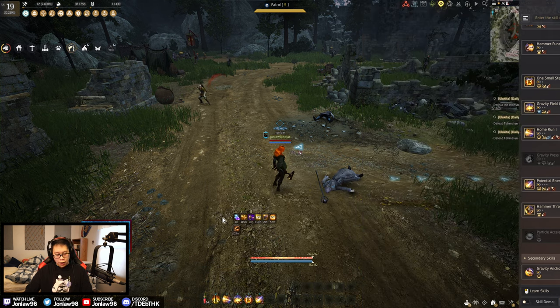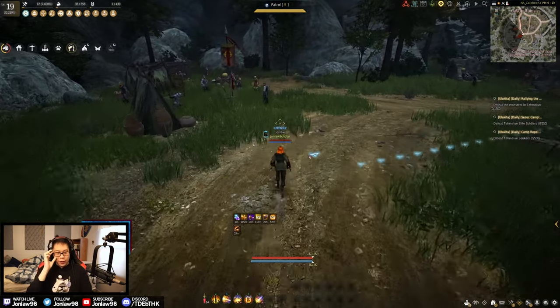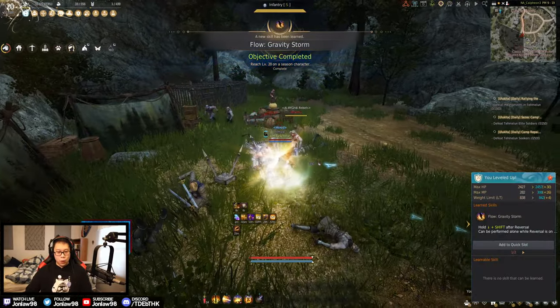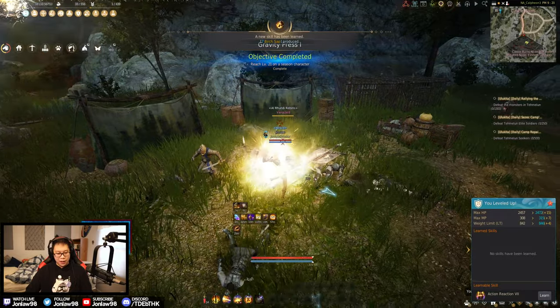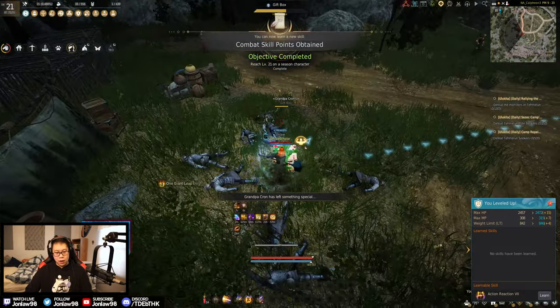Down E. Dude, I hate down E buttons so much. Like my fingers just don't, it doesn't click. Down E. Yeah, that's going to be one I'm going to be hotkeying for a while. Okay, but I can do down F. Grandpa Kron!